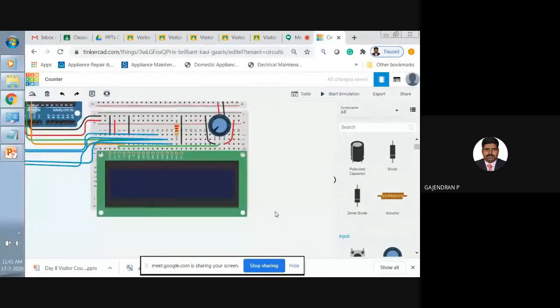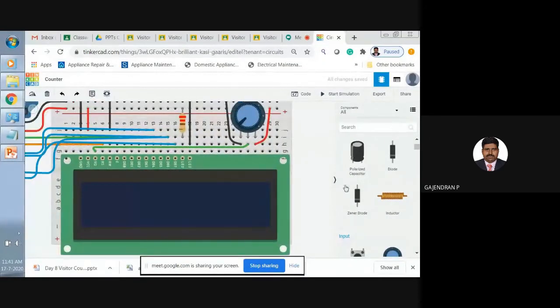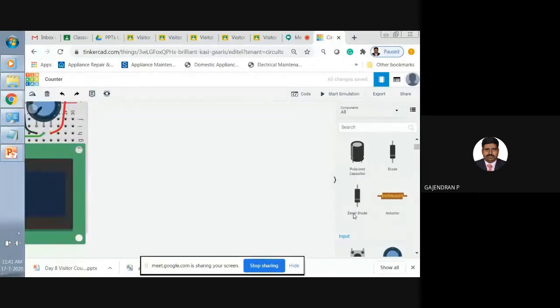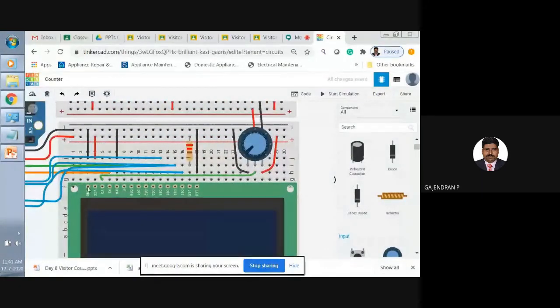I will zoom into the LCD portion and show you. Okay, see, this is my ground pin. I have connected it to ground. Then VCC to 5 volt. Then the contrast adjust pin is connected to the wiper arm. Then read bar write, I have connected again to the ground, since I am going to write the statement into the LCD.